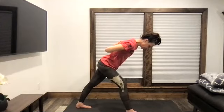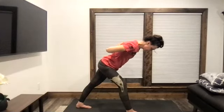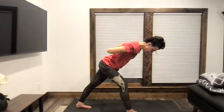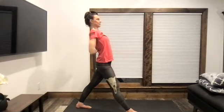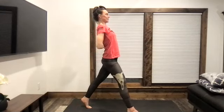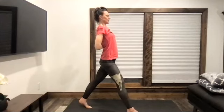Left hip steers back, right hip steers forward. Make sure your toes are not gripping, they're just resting on the floor. Now your eyes are soft, push into the foot, the front foot. Keep going and maybe even back bend here. Lift up over your hands that are behind your spine. Can you lift up your heels and add more balance? Challenge, five, four, three, two. Lower your heels with control.